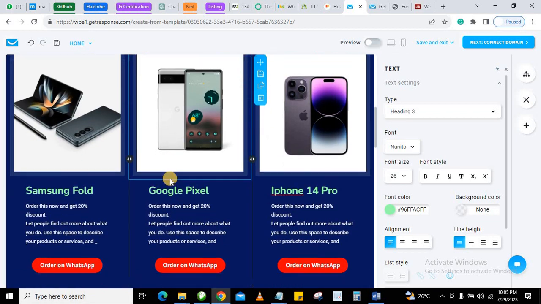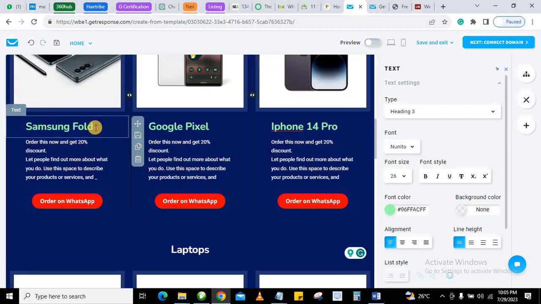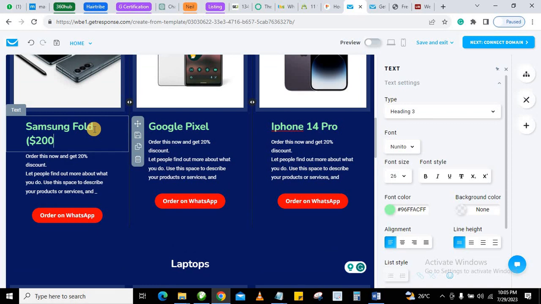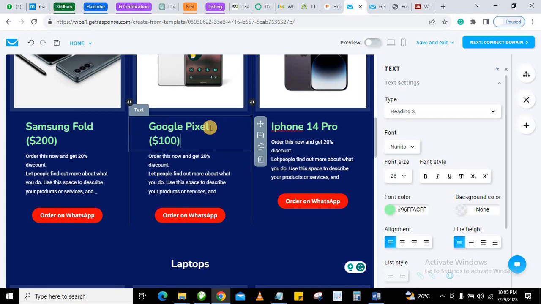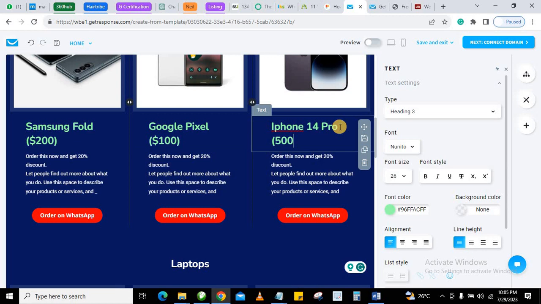The one thing that is missing is the prices, right? So for example, you want to add prices as well. You can click on this, make a bracket, and add the price, you can say $200. That becomes the price. Let's say, for example, you do the same thing, bracket, let's say $100, that becomes the price. Same thing for this one, you space, bracket $500, for example. I'm just throwing prices around, that becomes the price. So you add prices for the product. It's good that you add prices.